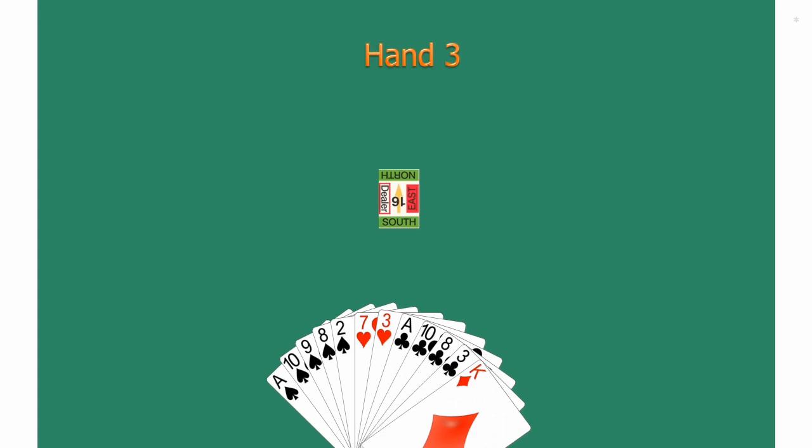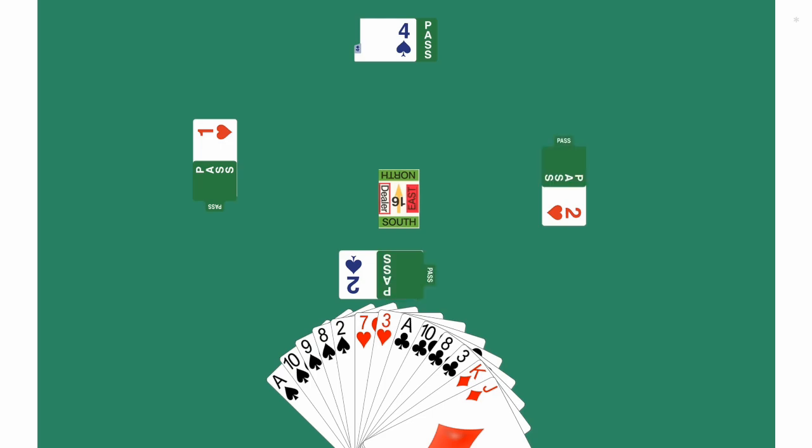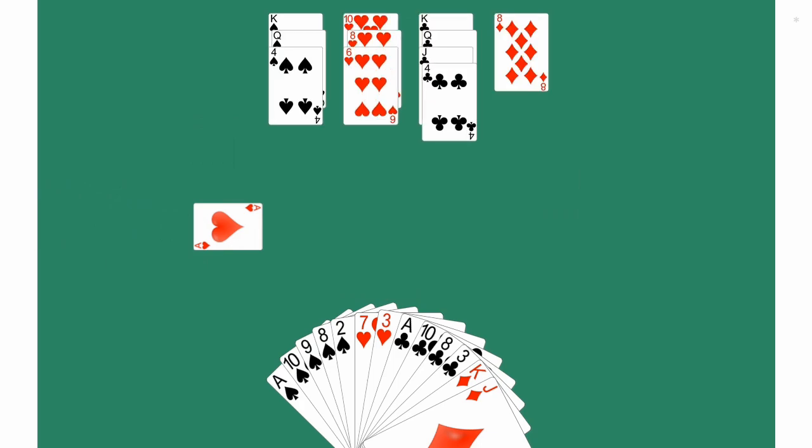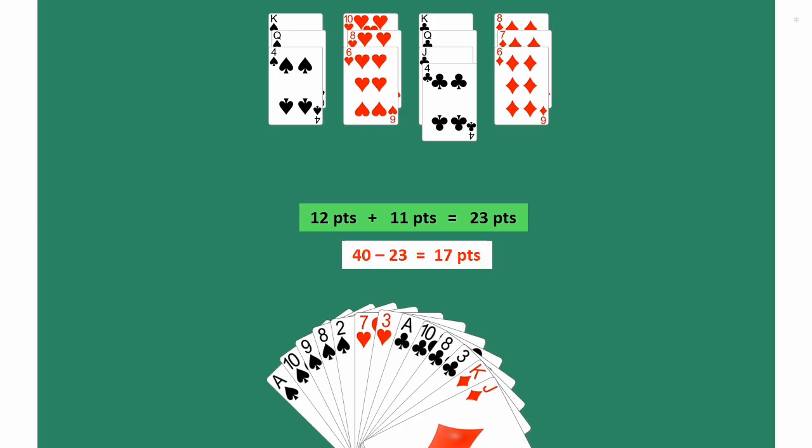Next example, West is dealer, East-West vulnerable. We have a 5-2-2-4 distribution with 12 high card points. West opens 1 heart. East raises to 2 hearts, and with a full opening hand, we overcall 2 spades. Partner raises to 4 spades, ending the auction. West leads the ace of hearts. So we go over our action list. We have 12 high card points, dummy has 11, we have 23 combined points, and the opponents have 17.